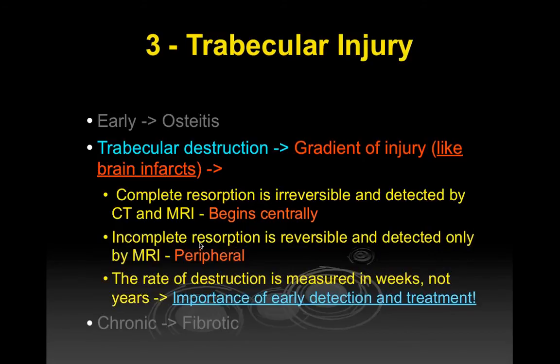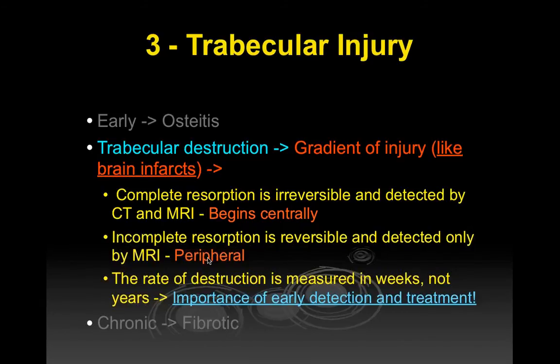What you'll see on MR is an area where you'll have marrow edema. But in the central part of that, you will have maximum destruction of the trabecular bone. As you go to the periphery of the edema area, you'll have involvement of the trabecular bone, but a lot of it will still be intact. Therefore, the sooner you treat, the more of that peripheral bone at the periphery of the inflammation will be kept intact. You may end up with just a very central focus that has irreversible destruction of the trabecular bone. So if you have complete disruption of the bone, it's irreversible. If you have partial disruption, but the trabecula is still intact, that's reversible and can remodel and become normal.